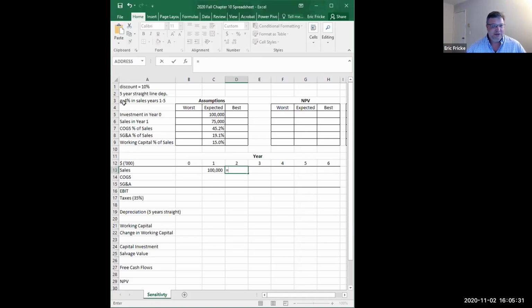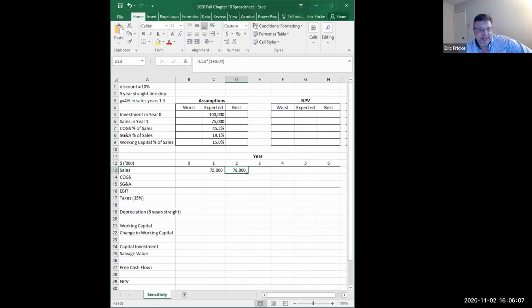Because of the 4% growth in sales every year, I'm going to say it's equal to the previous year's sales times 1 plus 0.04, the growth rate. Oh, I'm sorry, I linked to the wrong thing, didn't I? 75,000. There it goes. And then it grows 4% from 75 to 78,000.